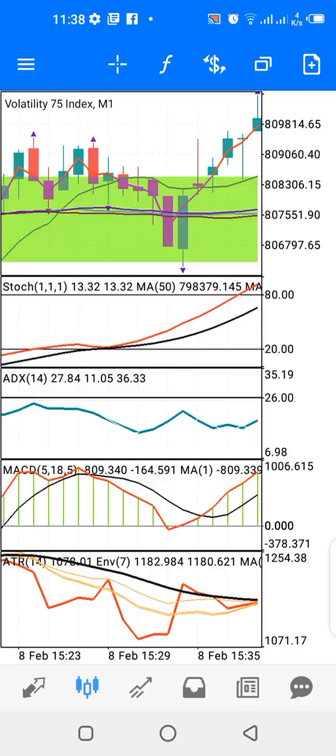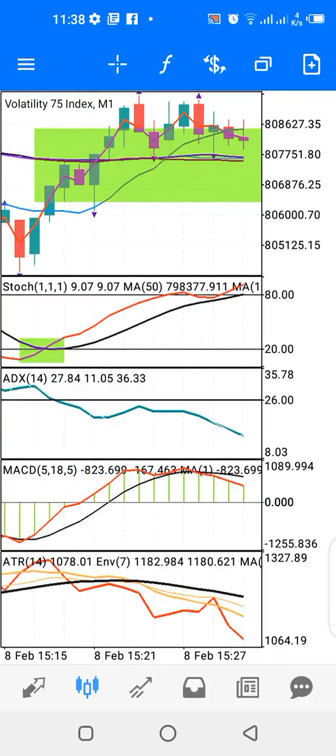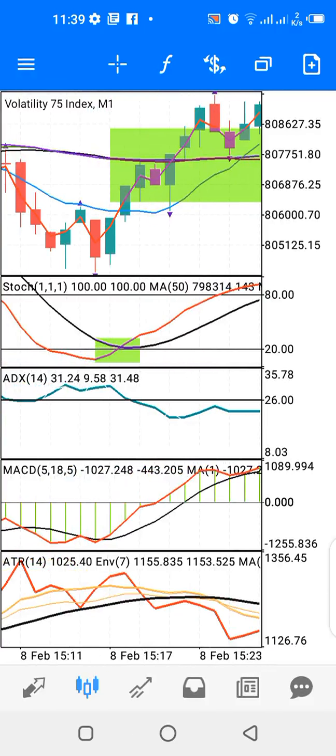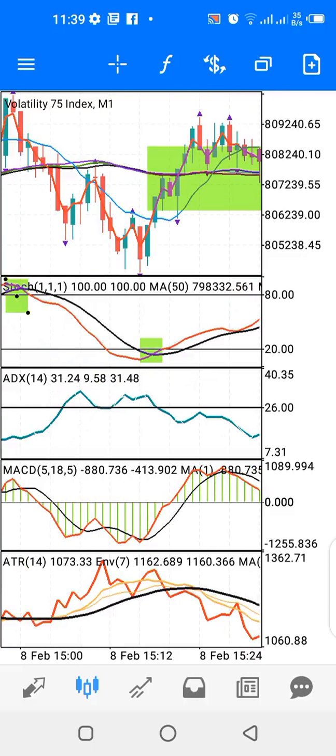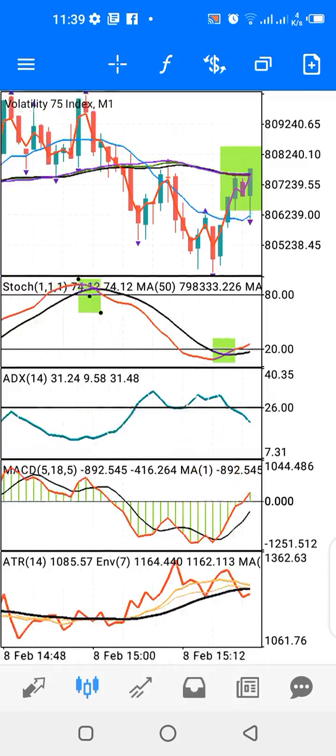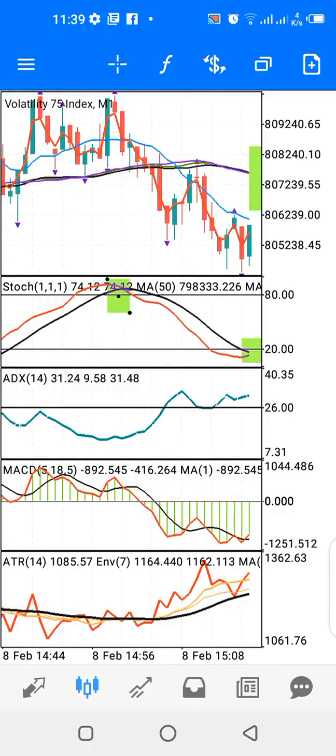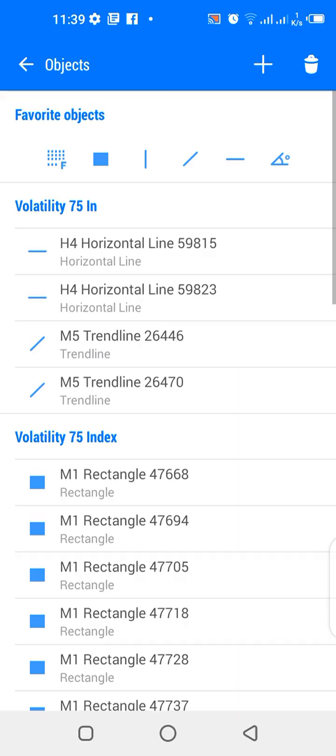Now the essence of this indicator window is to identify when to place your trade. Are you expected to place your trade when price is ranging, or when price is moving? Of course, you are supposed to buy and sell when price is moving. But when price is ranging, you stay out and wait for breakout. Now this indicator will give us the breakout. I'm talking about indicator window 2, ADX.